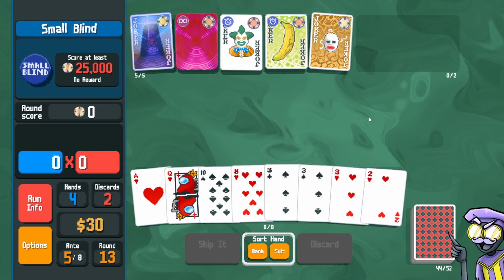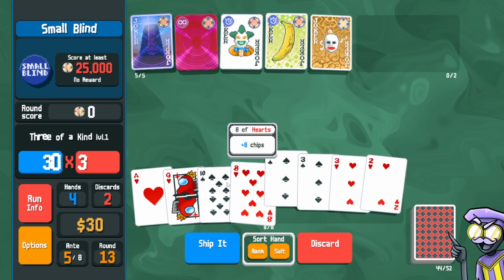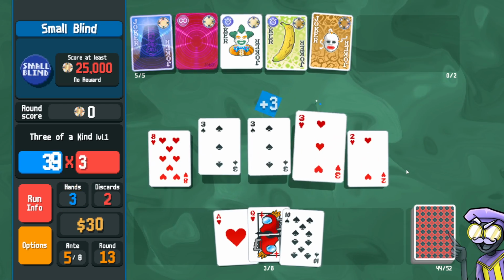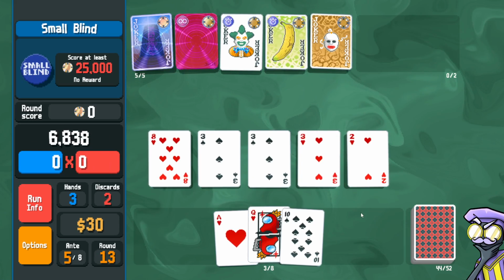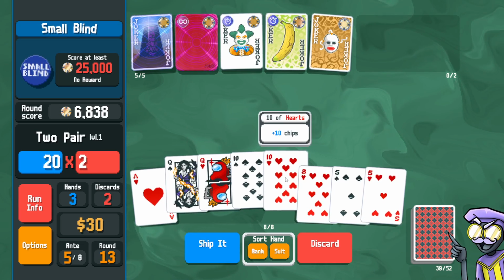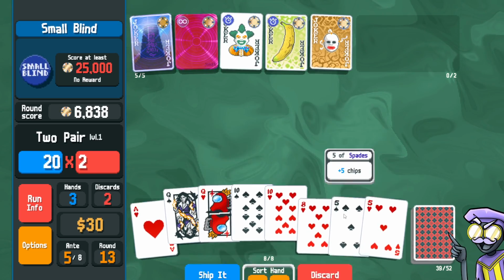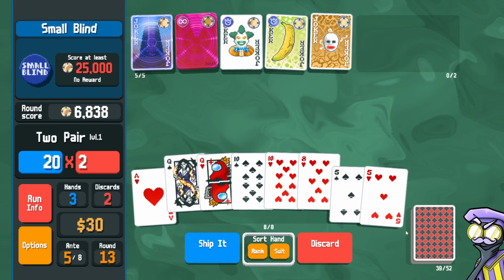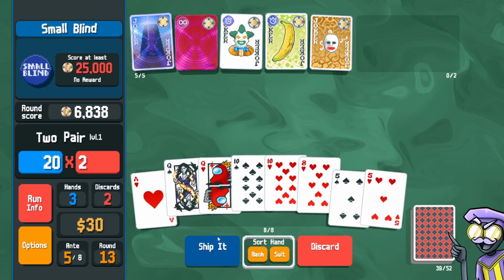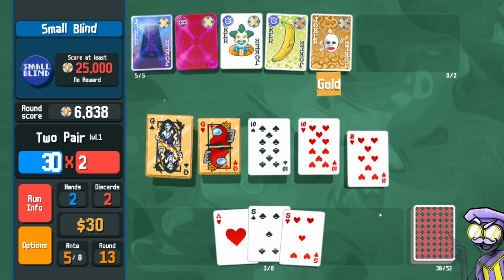Okay, we need 25,000. We have 3 3s. Let's play the 3 3s. Let's try to dig for more face cards. Okay, so I can play queens and 10s here if I want, and throw away the 8s. I could play queens and... I only have 1 more 10 in the deck because I turned 1 of my 10s into a jack, so let's play the 2 pair.